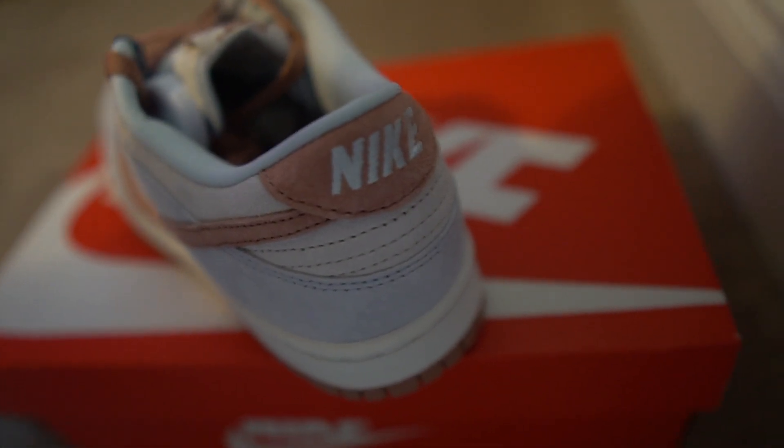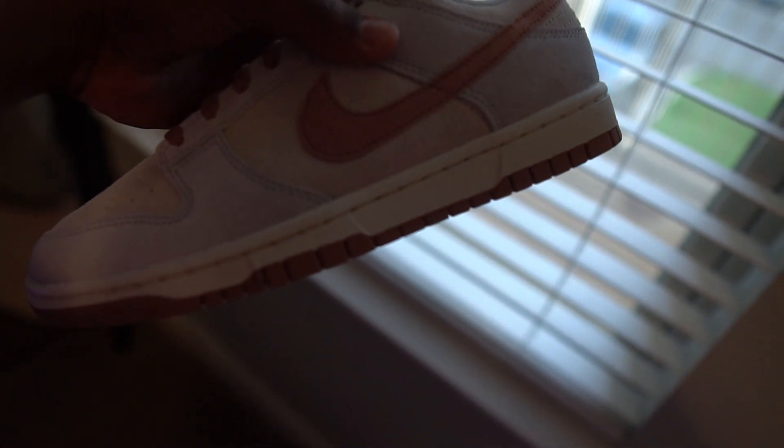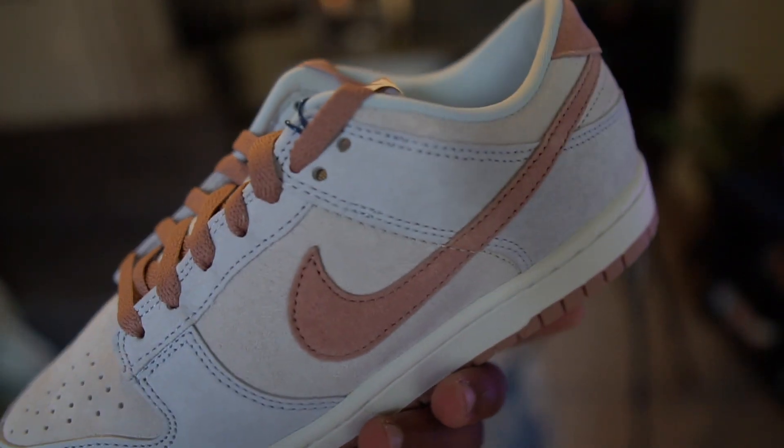Overall it's a clean shoe. I think the ladies will really really like it — that's why I picked up a size 8 in men's, which targets women, because I think they'll be more drawn to this shoe. It's a great fall-style colorway. As for resell, I think it has the potential to be a $250–$300 shoe. Will it be there right now? Obviously no — I bought in high and I have to pay the price and hold it for a while unless someone comes and wants to buy it.